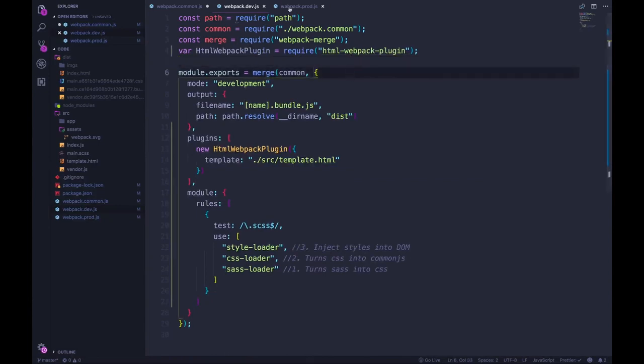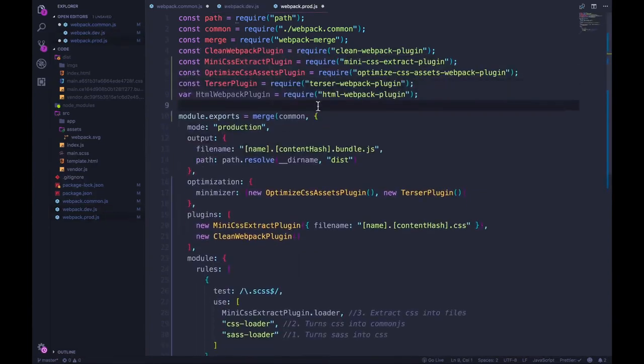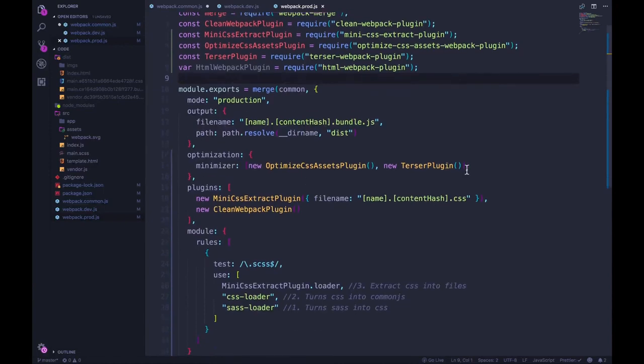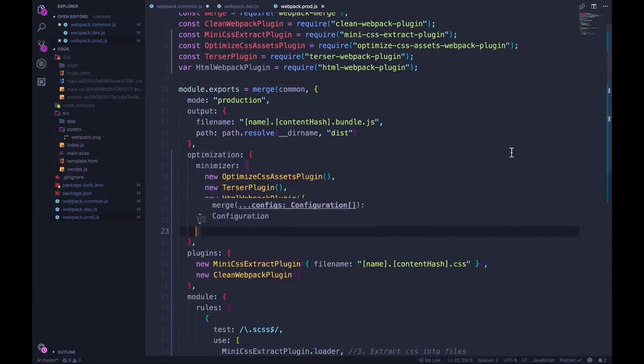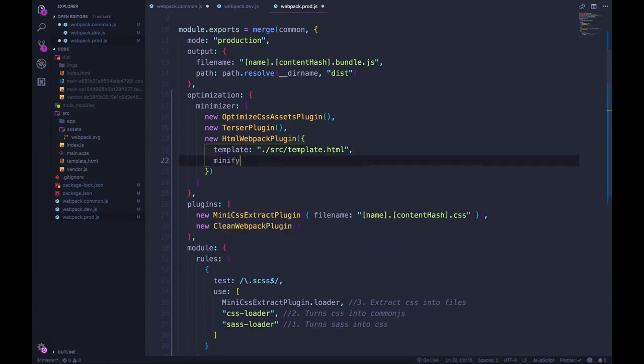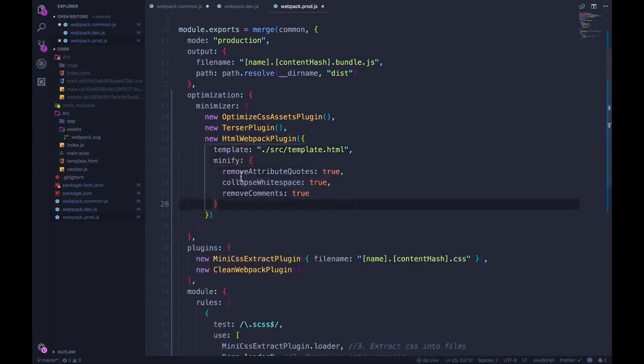And then in Webpack production, I'm going to require it as well, but I'm going to alter some options. I'm going to pass in some minify options. So let's do that now, right here, paste it in. And after template, I'm going to say minify. And the three I'm going to go with are remove attribute quotes, collapse whitespace, remove any extra whitespace, and remove comments. Set that to be true.